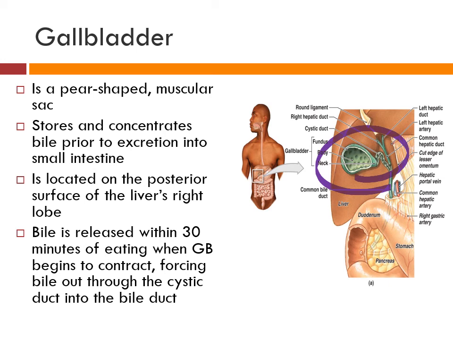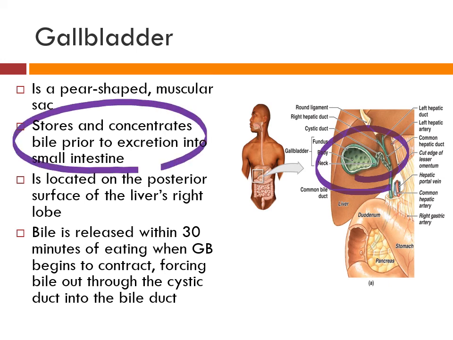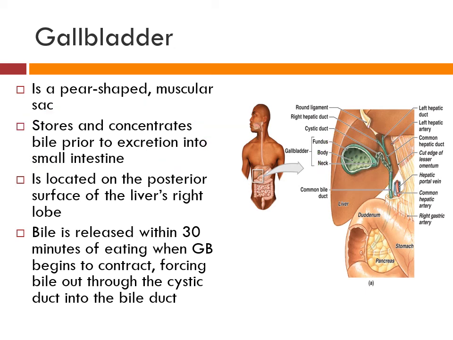If the gallbladder concentrates too much, you can end up with gallstones. Gallstones can sometimes just pass through the duct and not be a big deal, but sometimes they get big enough that they can block off that bile duct, causing what's called a gallbladder attack, and then requiring a cholecystectomy, which is a surgical removal of the gallbladder.